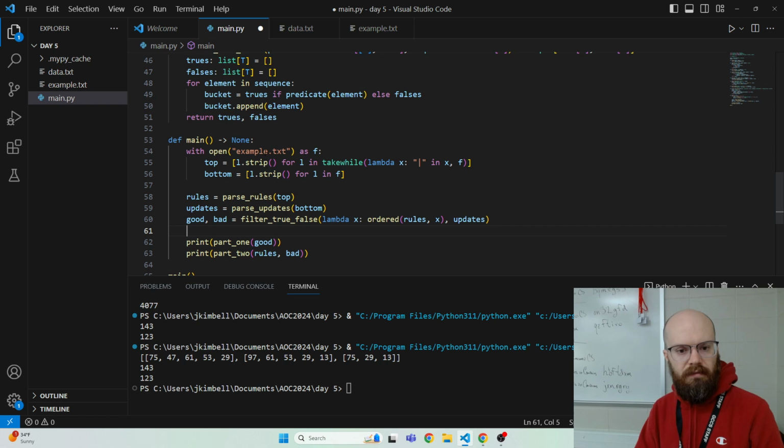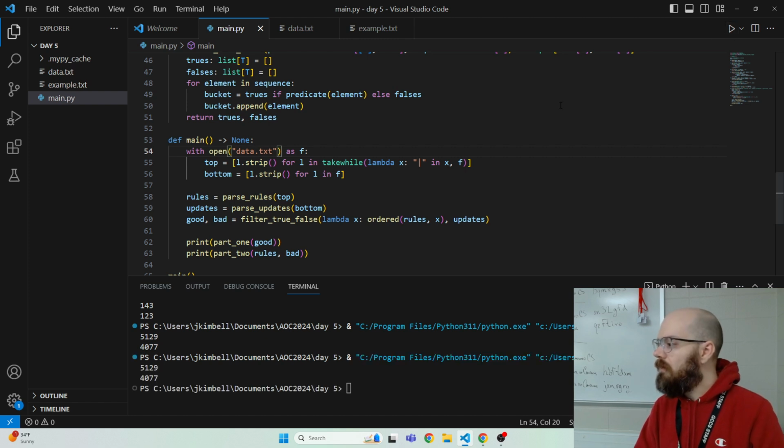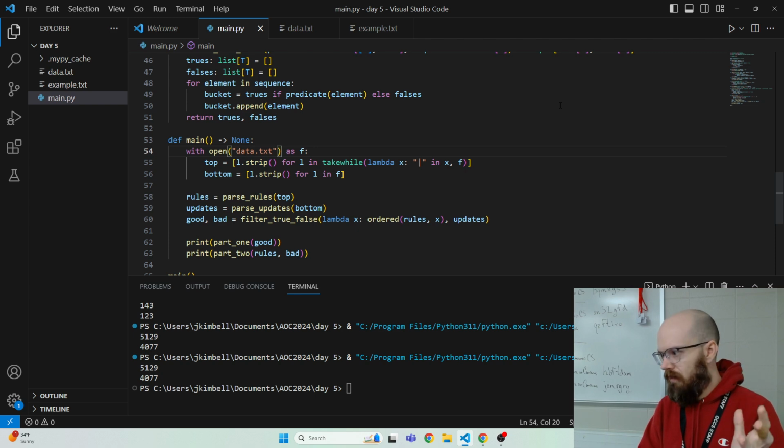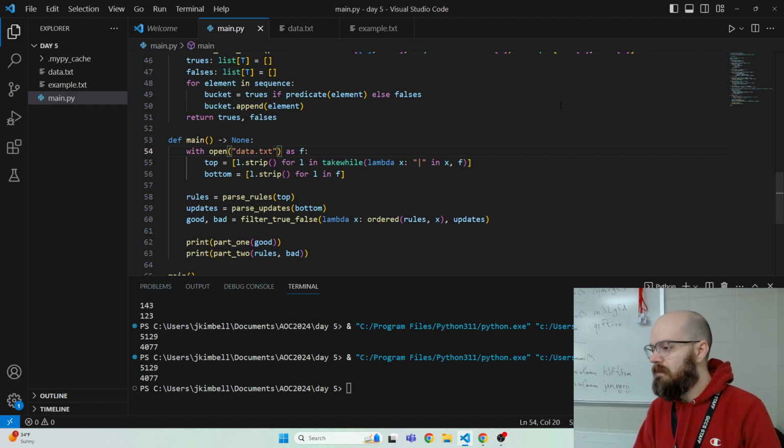So let's run it on the data. And you can see that it's fairly fast. Like, I run, boom, it's there. We may have suspected that this kind of search where you compare everything to everything would have been a week worth of processing, but no, it's not that bad.